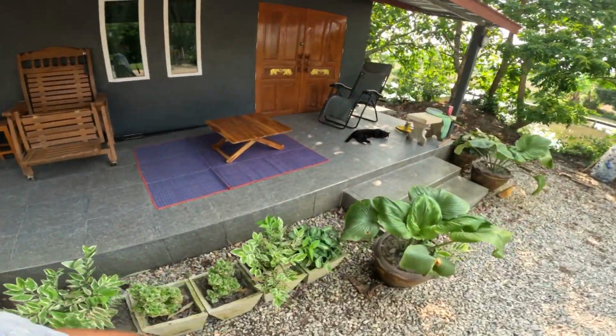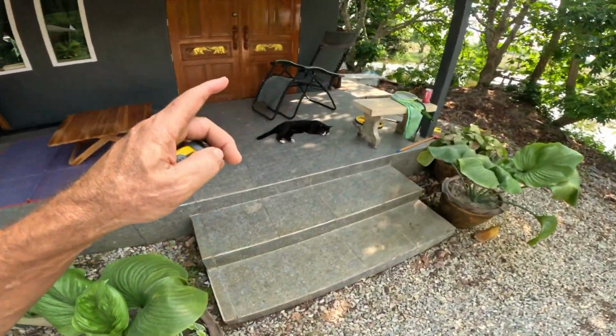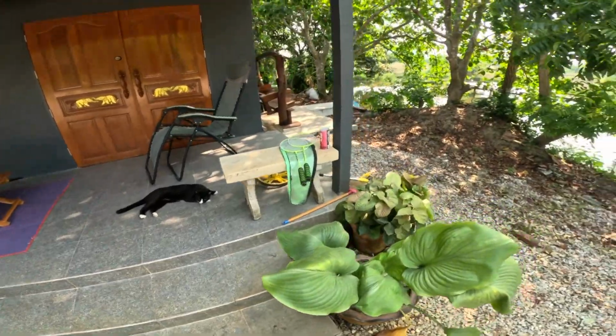And as a testament to it being cool over here, of course, this cool cat decides I'm gonna lay right there. He's doing his thing. That's what he does. I don't know where the other cat is, but I left my tools up here this morning too. I have to get that down, but you know what? I think I'm actually gonna wait even longer for this bacon.